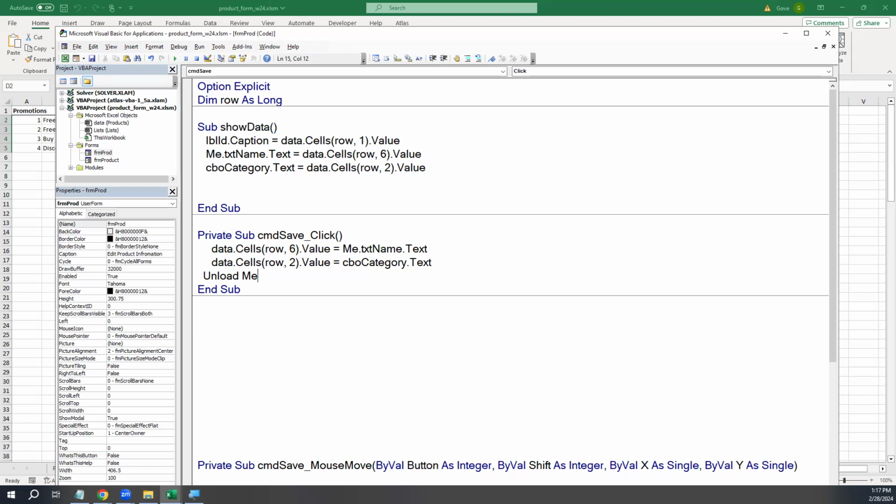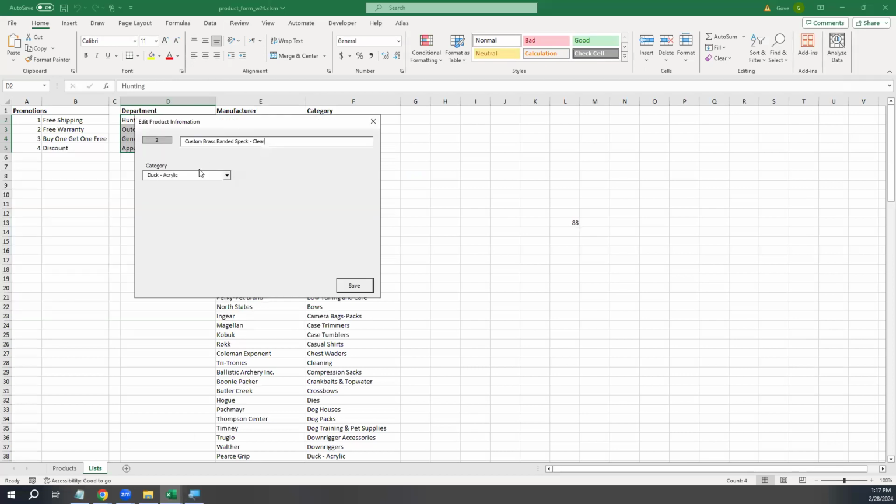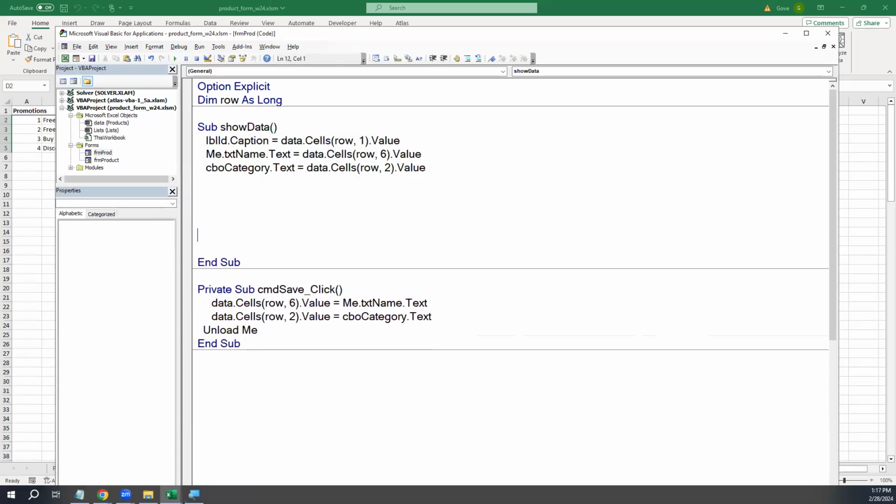So the text box part of this should be working at this point. If I run this, it should load in the category, and you could come in and type. Right now, we're actually letting them change it. We'll have to change that. But we haven't done anything to tell it where the list comes from. So the drop-down list hasn't been configured yet. That's next. All right.